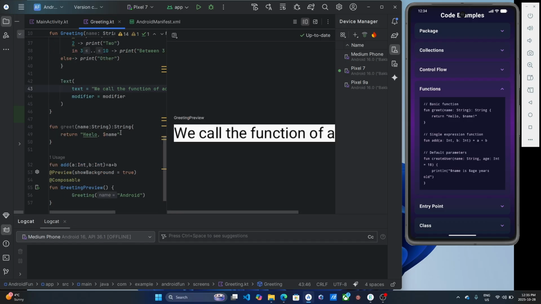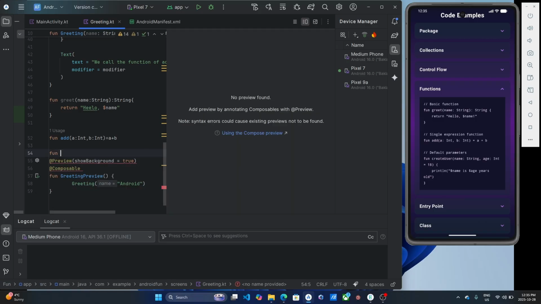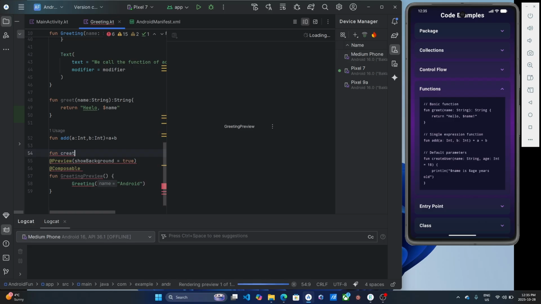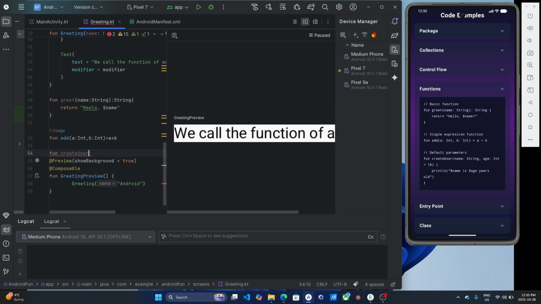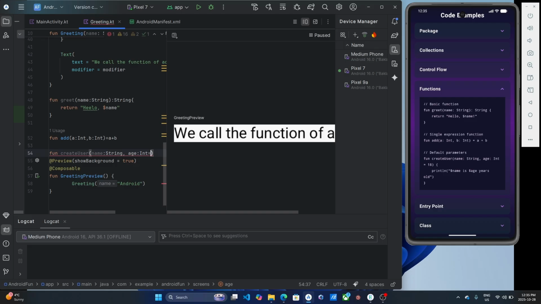And you can also define a default parameter. Let's create a function createUser with parameters name of type String and age of type Int, equal to the default value 18.